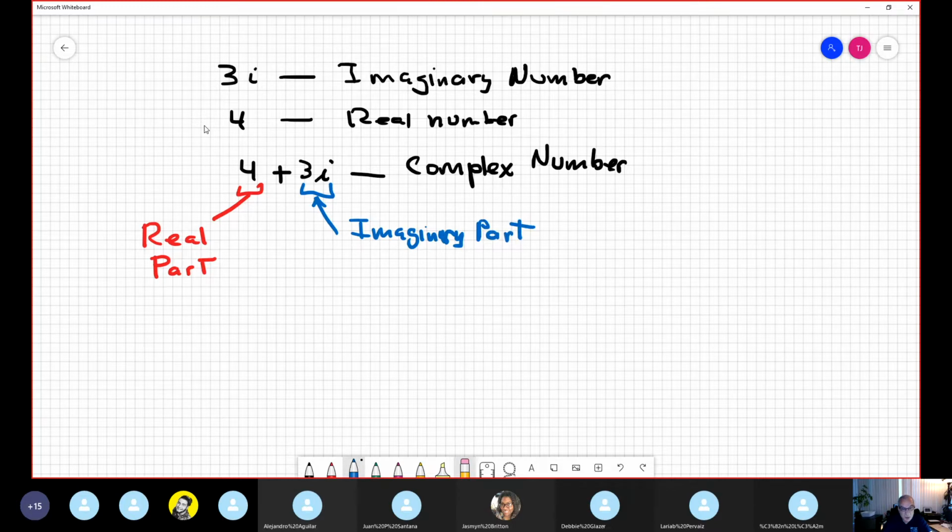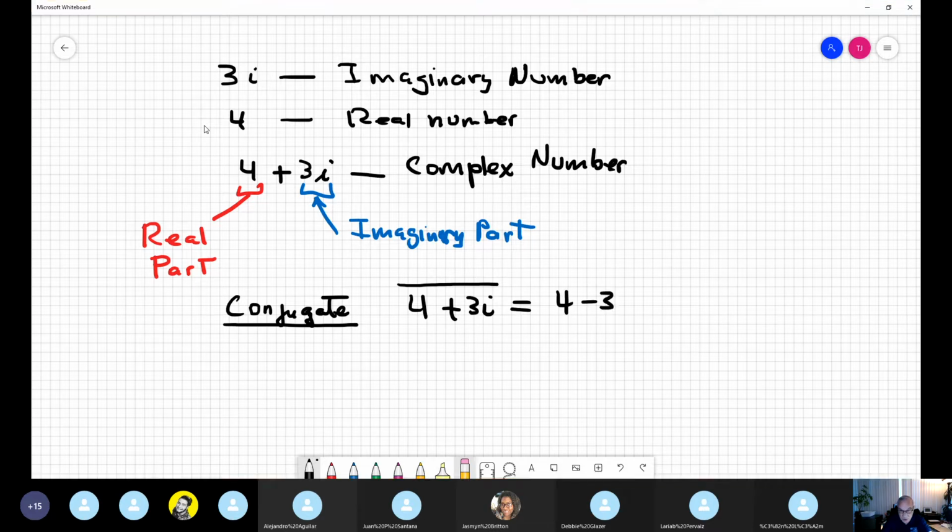A complex number is the combination. So we now study several arithmetic operations using complex numbers: addition, subtraction, multiplication, division, and one more important one, the conjugate. What is that? The conjugate of a complex number. The symbolic way to indicate the conjugate is like that: 4 plus 3i, and you put a bar on top. This is called the conjugate. The conjugate is exactly the same family: 4 minus 3i. You change the sign of the imaginary part. The real part stays the same. It's 4, 4. But the imaginary part changes sign, opposite sign. This is the idea for the conjugate.